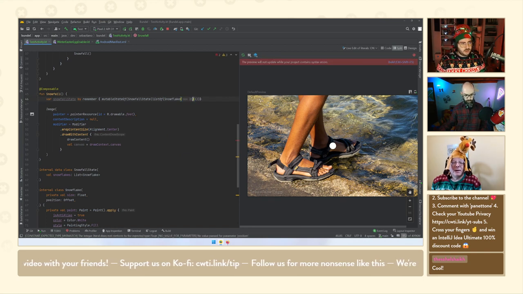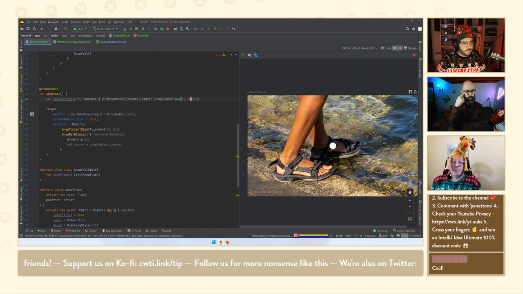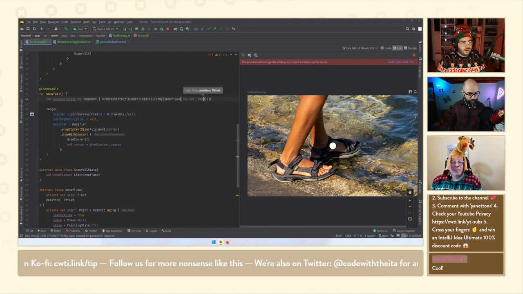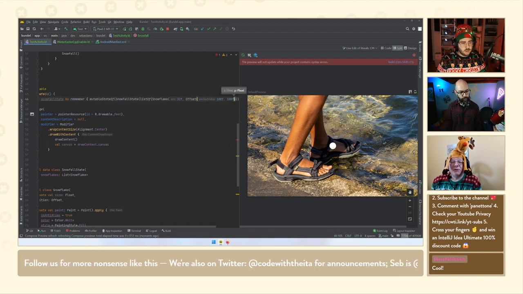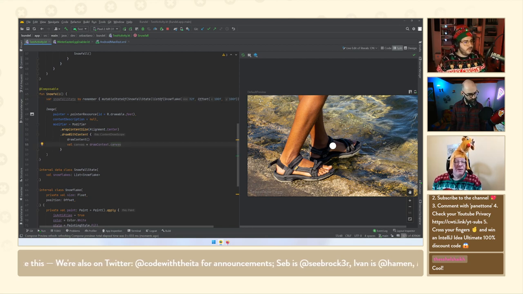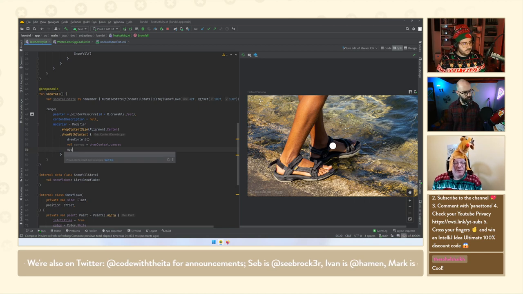Snowflake, and let's make it much bigger so we can tell it's a new one. Make it red. I don't think we have that yet, but we can at least do the position like 100, 100 or something like that. So create a new offset of 100 by 100. That looks horrible. It's a very long line that is hard to parse, but it's fine for now. We're going to fix that. So now we have the canvas there. We can call snowflake state, and we probably want to add a draw method to that.